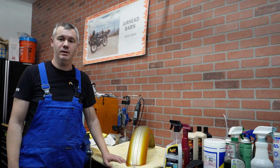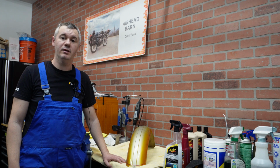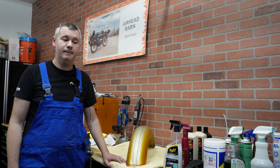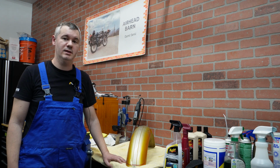A common debate among people that restore bikes is whether they should keep it original, is it fine to have that patina on a bike, or should they repaint it? And there are pros and cons for both approaches. People that like patina always say that it's original only once, so if you repainted it, then it's not original anymore, and I can totally see that. On the other hand, if paint job is done right, it can really look amazing. What you are going to do is really totally up to you. For this bike I decided not to repaint it but to correct paint to the best that I can.